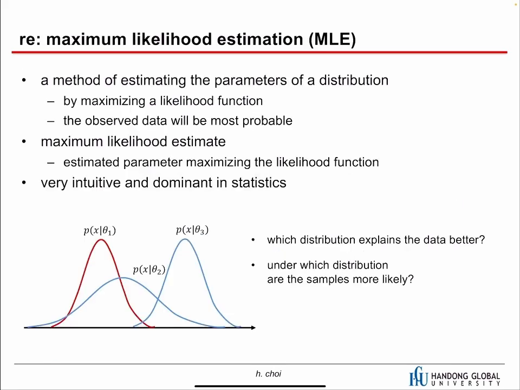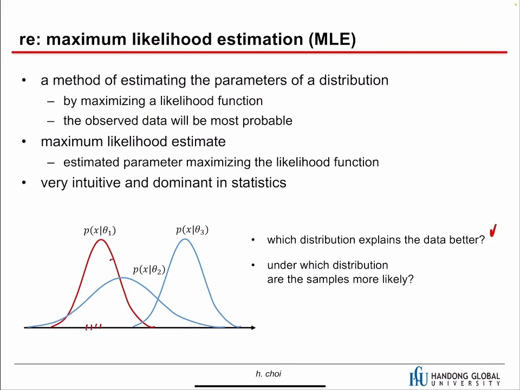Okay, now we'll talk about objective functions before talking about backpropagation, because we need an objective function. And then we can think of maximum likelihood estimation. We already talked about these maximum likelihood estimations and the density estimations. So we don't have to go through all the details, but let me repeat this one more time. The basic idea of this maximum likelihood is simple. The question is, which distribution explains the data better?